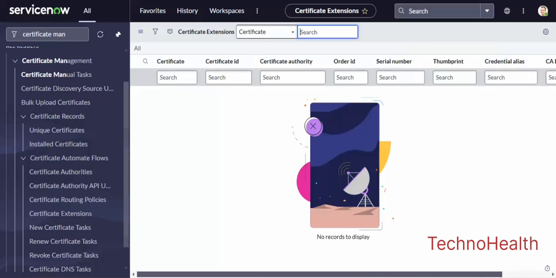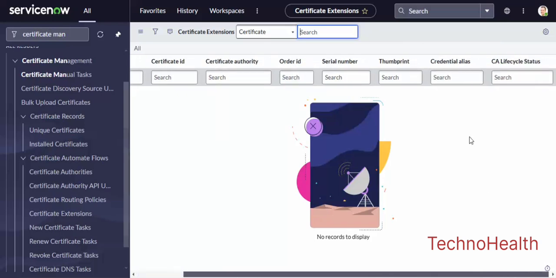Credential alias, which we created in I think the fourth video, credentials for certificate management. CA life cycle status means whatever the status of the certificate extension, whether it has been done or not, that you can see in the certificate authority life cycle status.